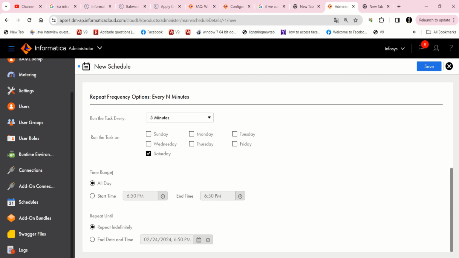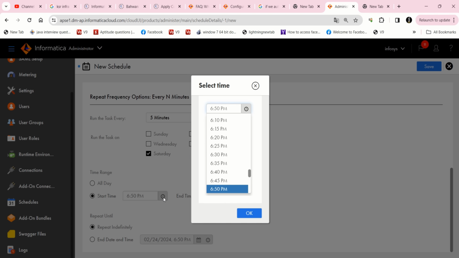And for the time range, it's either all day or we have to give a start time. All day means 24 hours, and it's going to run all 24 hours. Here I'm going to give some start time, like 6:50, this is fine, or we'll give 7, because right now my time is 6:53.